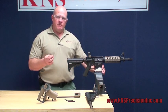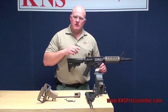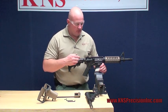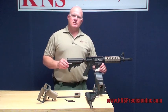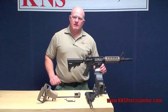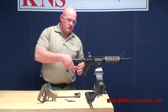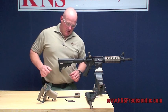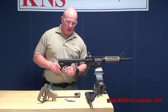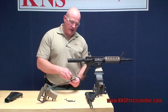Alright, first of all, the very first thing we're going to do before we start working on this rifle is make sure that this weapon is clear and safe. Once that's been done, we're going to remove the existing stock. The lever back here that you use to adjust your stock, you pull up, comes all the way to the back. We're going to grab that lever, pull down, and remove the existing stock.